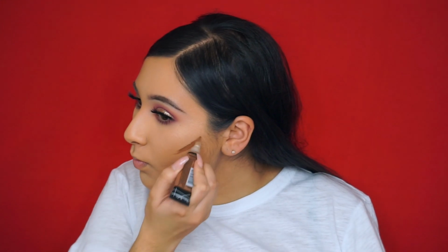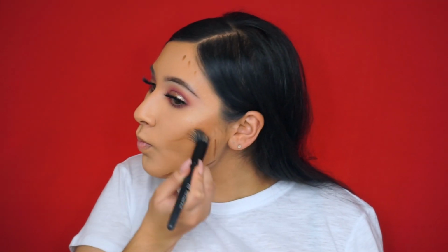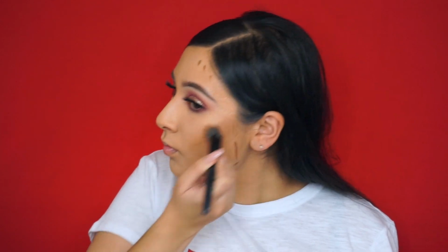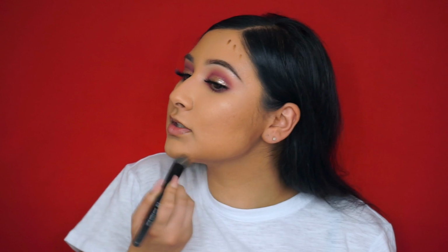So I'm going to go in with, this is the LA Girl Cosmetics Pro Conceal in the shade Beautiful Bronze, my favorite thing to contour with right now. So I'm going to go ahead and grab some really quick. And let's contour. This look, let's be honest, it's kind of dramatic, so I wanted to go a little bit more dramatic with the contour today.